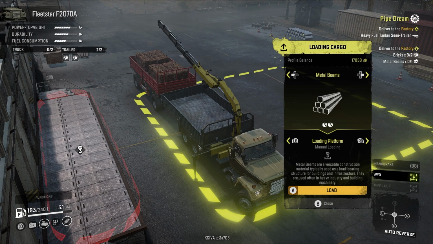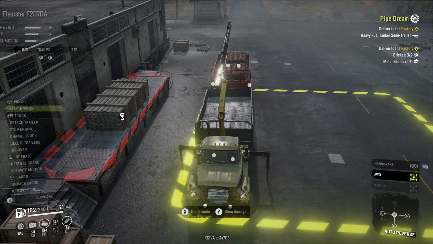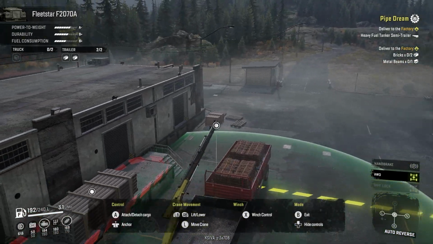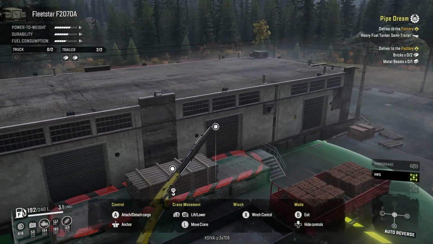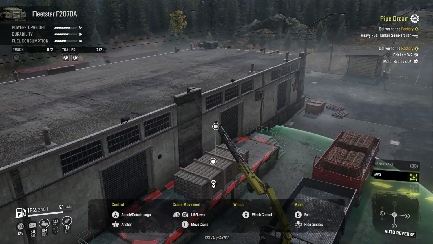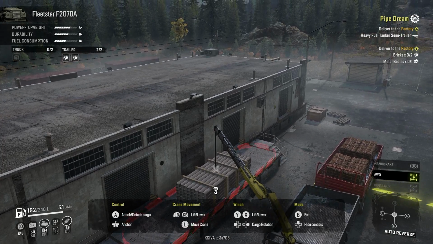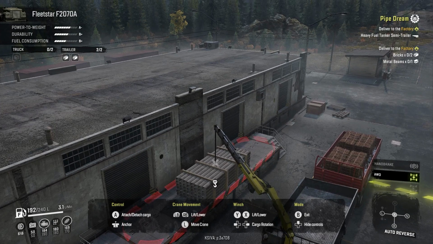Now let's go over here to metal beams. We will load those manually, of course, because I am a cheap person. I'm not really a cheap person at all. I keep thinking, I should just go ahead and load them up without the crane, take the cost. I don't really care. But then I'm like, no, every little bit's going to help towards a truck or something, another truck, because I was looking at those trucks and they're like $80,000.